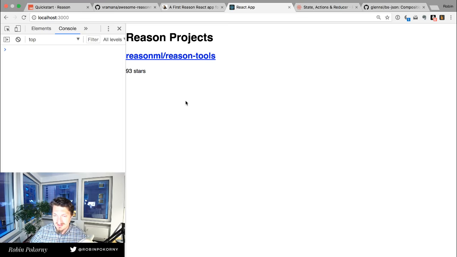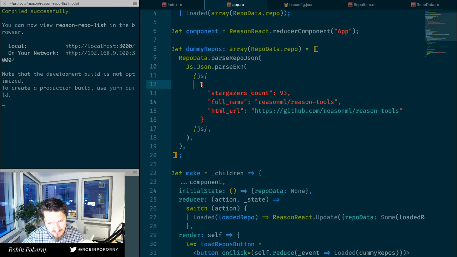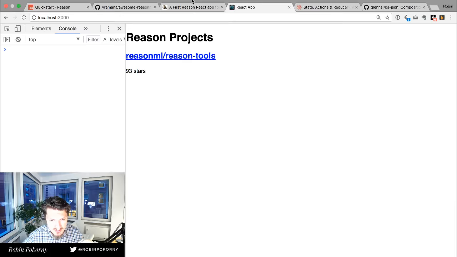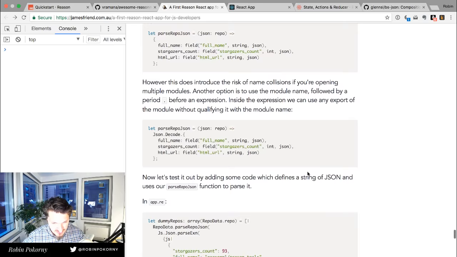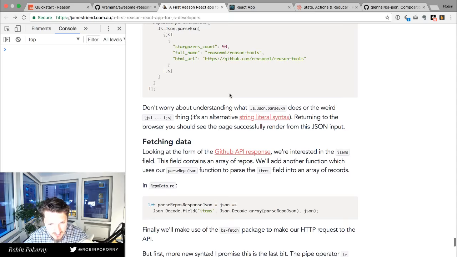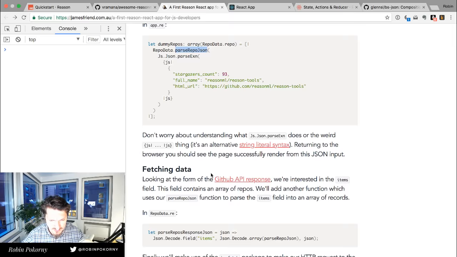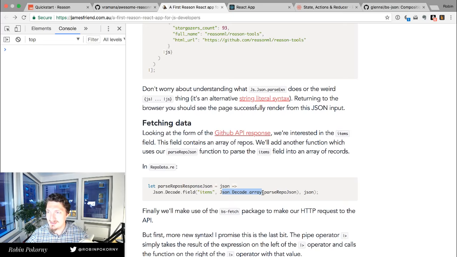However, this only works for a simple object, right? We need it for arrays and for nested objects. That's probably what we will do. We are coming close to the end. That's cool. We have this, fetching the data. I'm still a little bit confused because this should parse just one object, but we need to do it in an array. We will. Oh, okay. It's there. They thought about that.